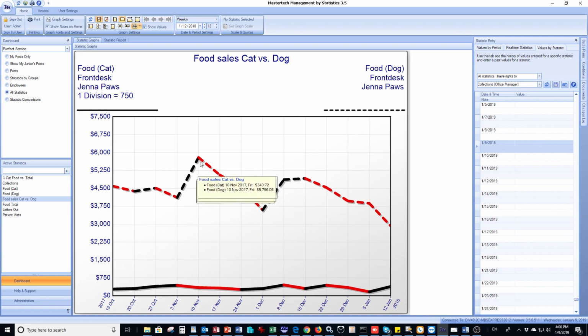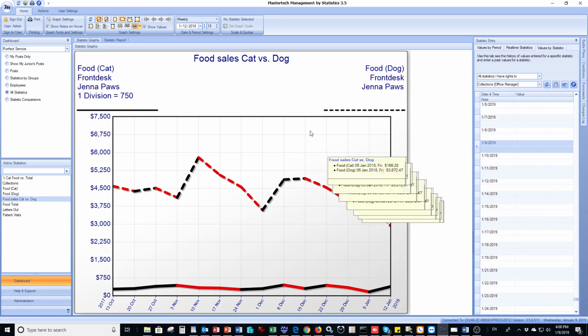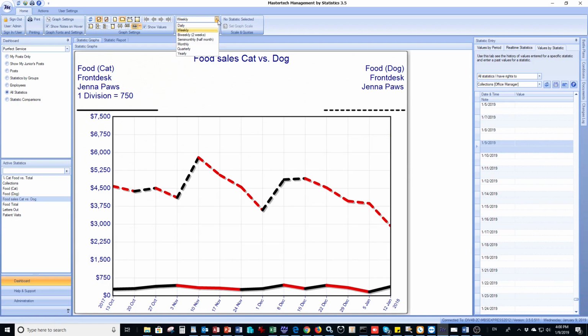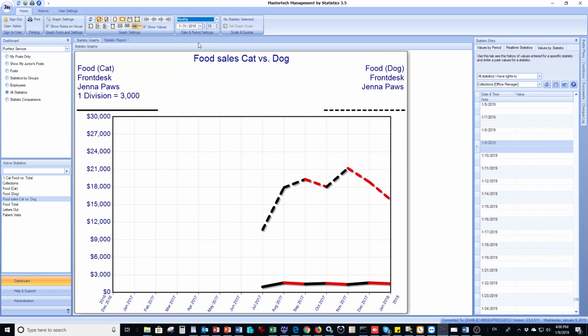It is much higher. Now the graph will not show or display the numbers on the graph itself. The only way to see them is if you hover over one point. It'll show you in the yellow box what the two values are. This graph behaves like all the other graphs. As I enter more data in food for cat and dog, this graph will automatically be updated. If I want to see the total for another period, for example monthly, it will automatically sum them up. Okay?